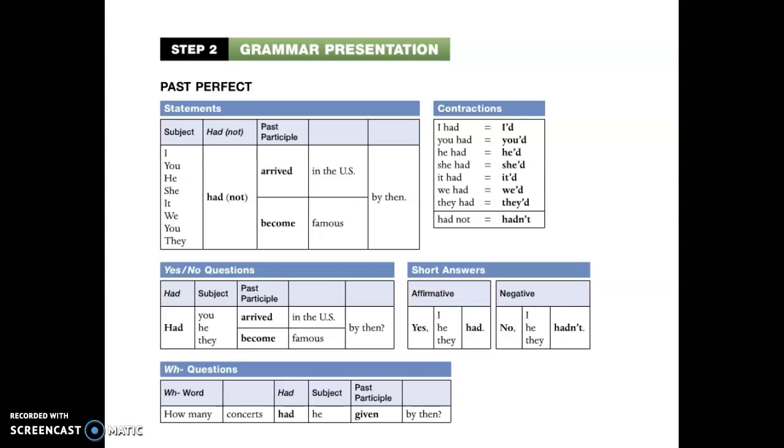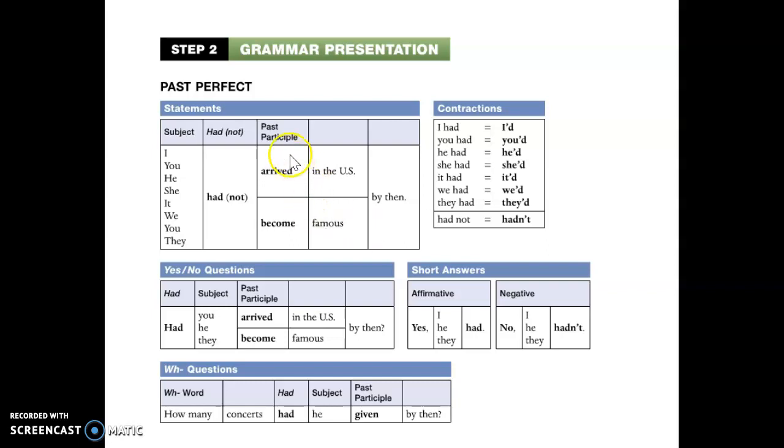In this video, we are going to talk about how to create sentences in the past perfect and past perfect progressive tenses. When you have a look, we are, by the way, on page 50 in your books. If you have a look at the first table here, we have subjects on the left, and then those subjects are followed by had plus the regular verb with ed or the PP form of the irregular verb, and the rest of the sentence goes here. So this is the past perfect tense.